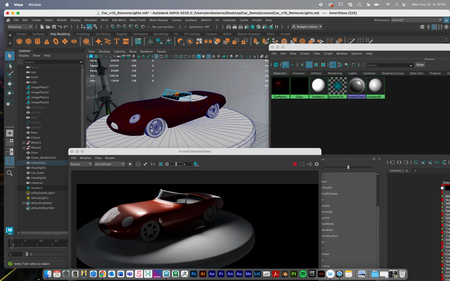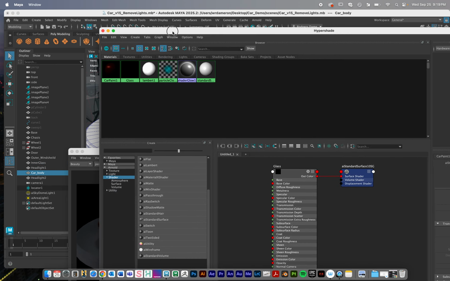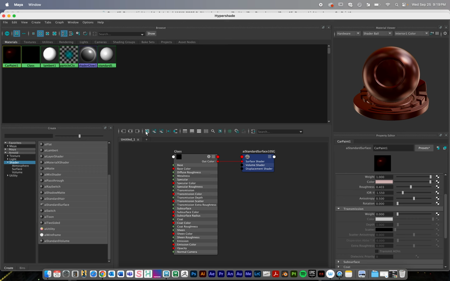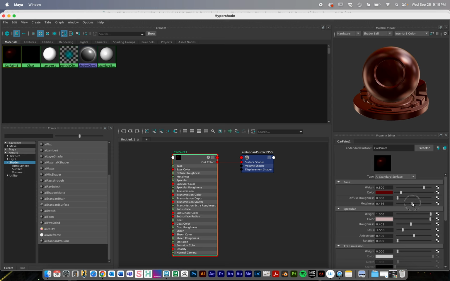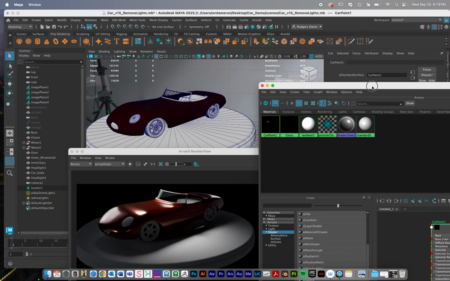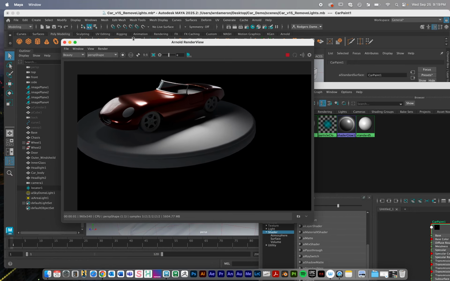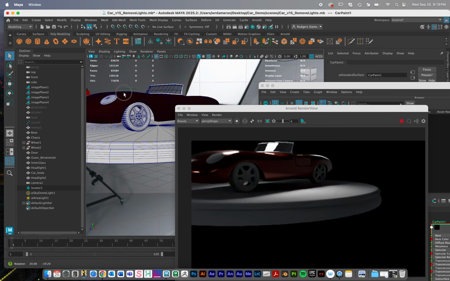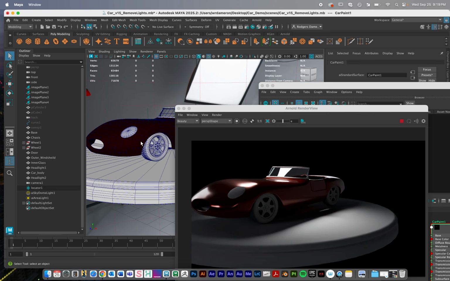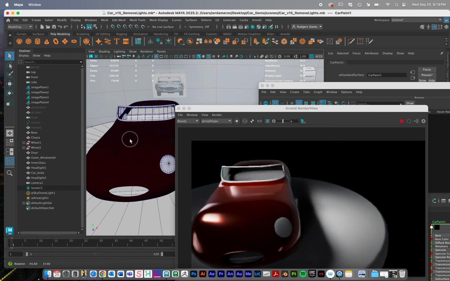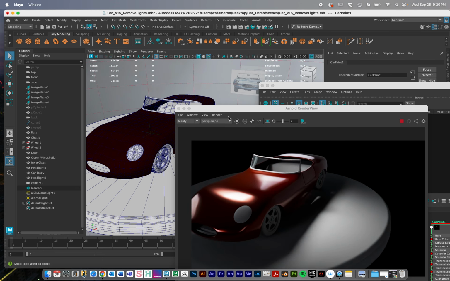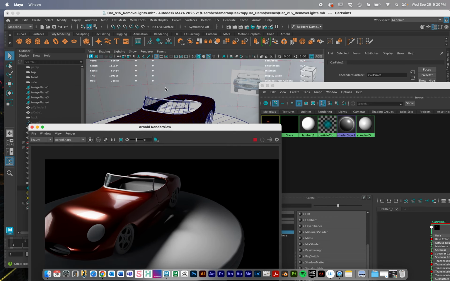So if I was really fine-tuning this, I would continue to mess with the shader on the car paint just to get that looking really nice. So in that scene, I can bring that one back. And something I can do is I can just drag up the metalness a little bit, and for the specularity, the roughness, just bring it down a little bit so that those reflections are a little bit sharper. And let's see how that looks. Just continue to make adjustments on your shaders, and don't just be content with something that looks mediocre. So continue to fine tune and adjust these things as you continue to progress.